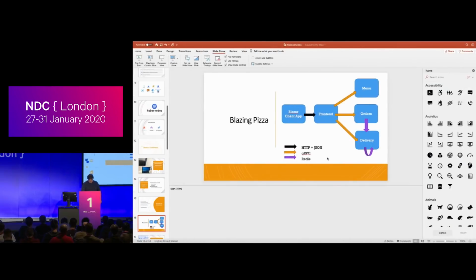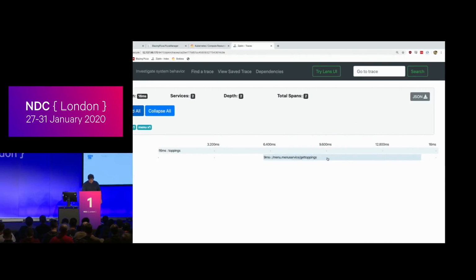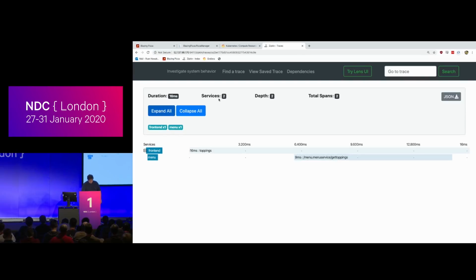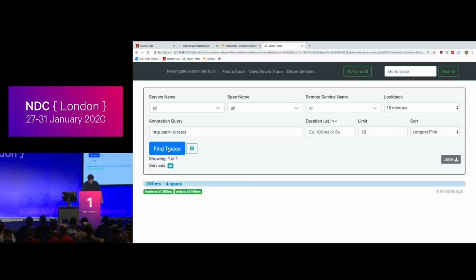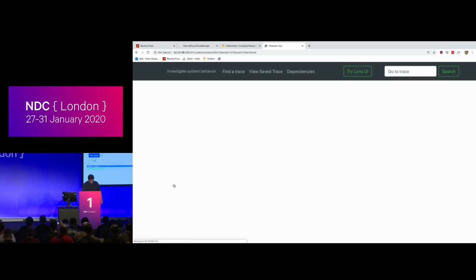Let's look at something slightly more complicated, one of these more complex gRPC invocations. So I mentioned that I'm using gRPC for the order processing portion as well. So we can look at something slightly more complex here. I happen to know what the URL is. When I place the order, it goes to /orders. And there's more that's going on inside of here.